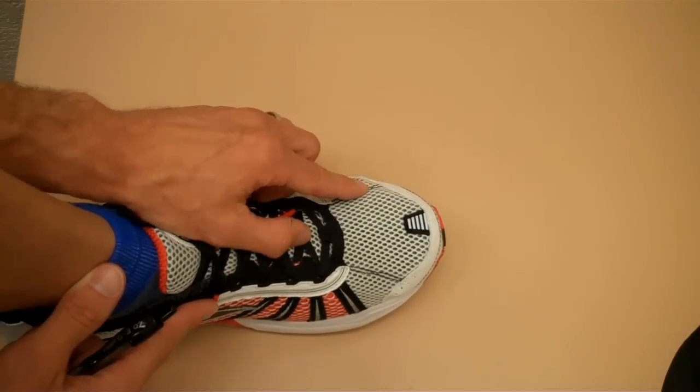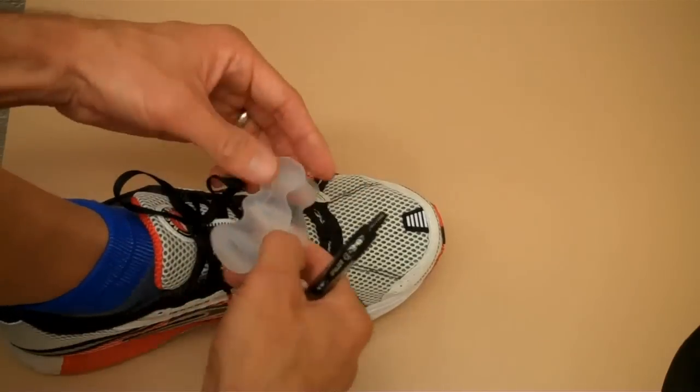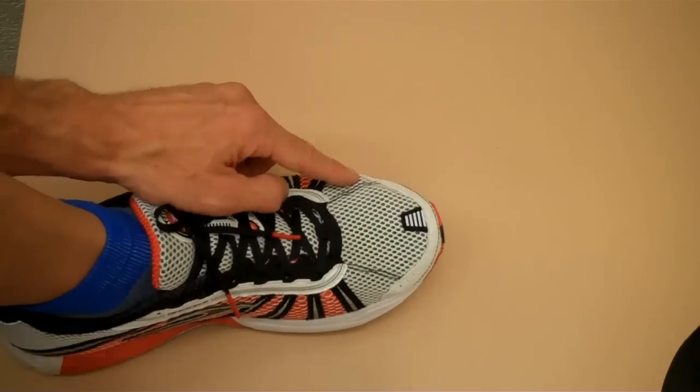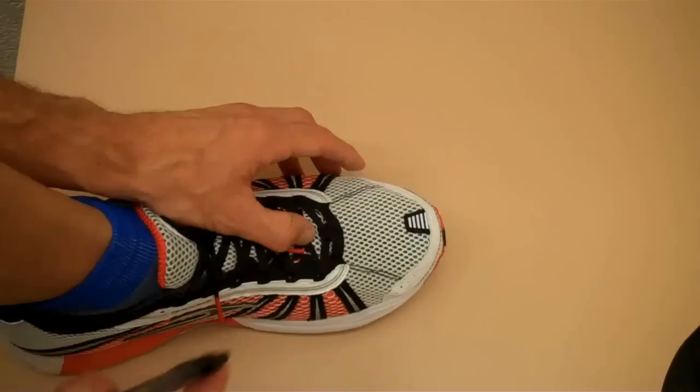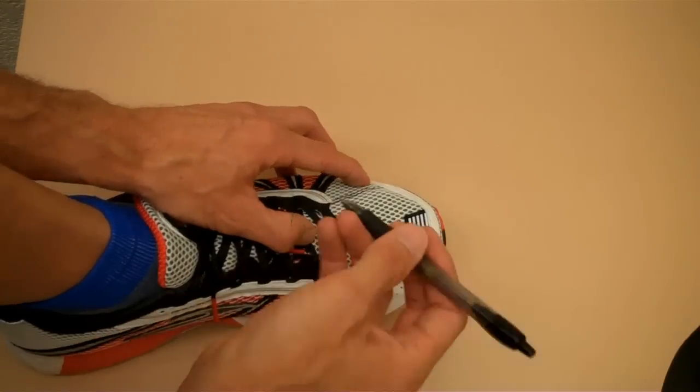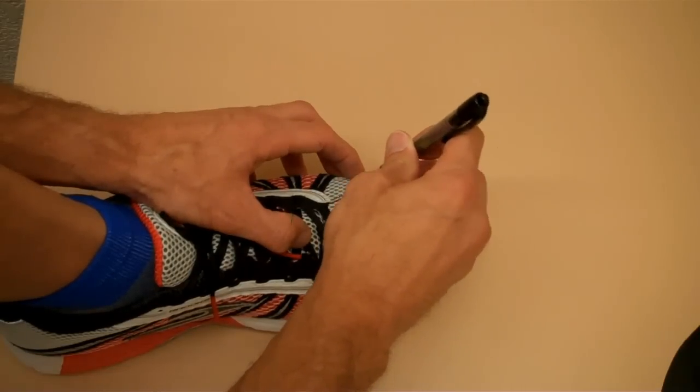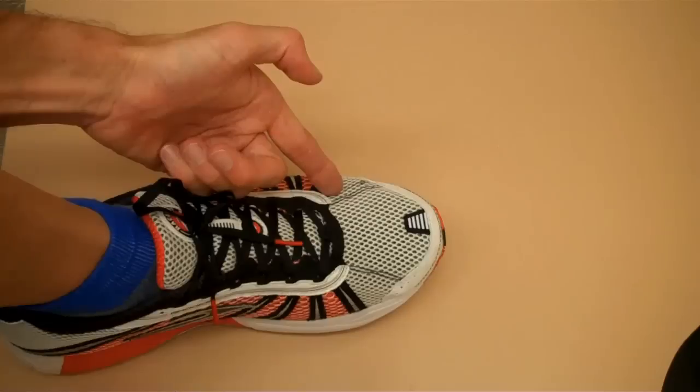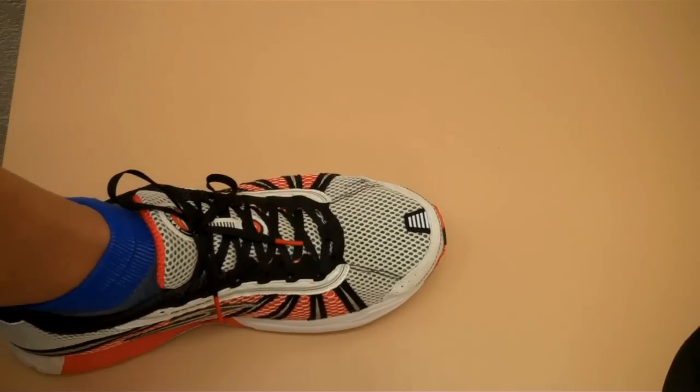And then right here is that third spacer that I left. I'll show you on top here. Here's that spacer. It's kind of sticking up right here. So this is where I get the most pressure. That feels a little uncomfortable. So what we're going to do is I'm just going to make a mark here, just barely mark it right there. That's where I'm going to make a cut in the running shoe so I can give this a little bit of extra breathing room and then we'll be even more comfortable when we're going running. Now you're probably thinking this guy's nuts. Why is he going to tear up a brand new pair of running shoes?